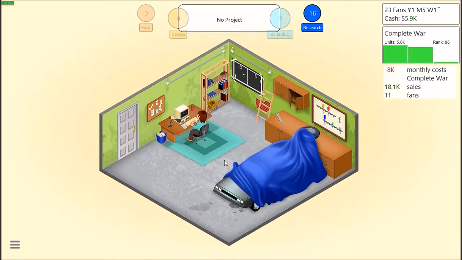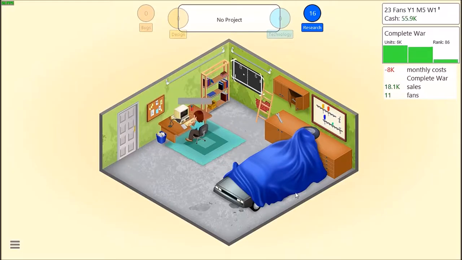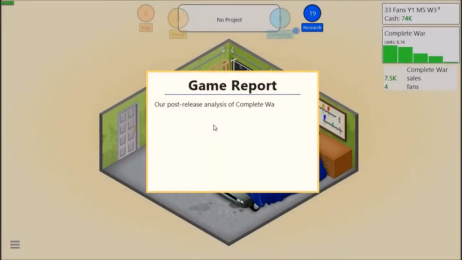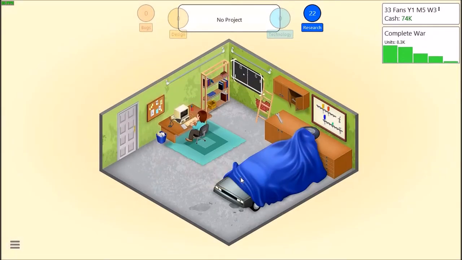Okay, yep. So if we go, we can generate a game report. We're still meeting low 1k, but that will just very quickly come out, probably this week. Okay. Generate a game report. Level design seems to be very important. So did we put, yeah, I think we put level design up all the way. And that was the artificial intelligence. Ooh, that was a good call.